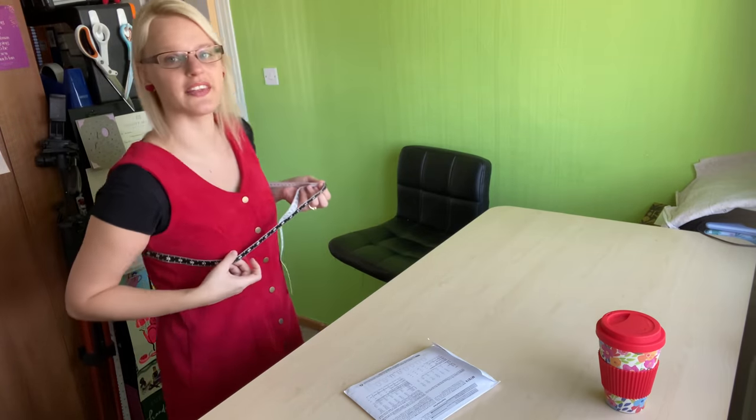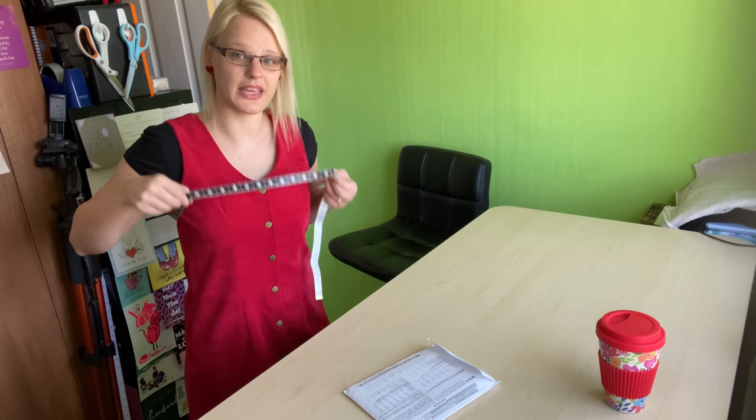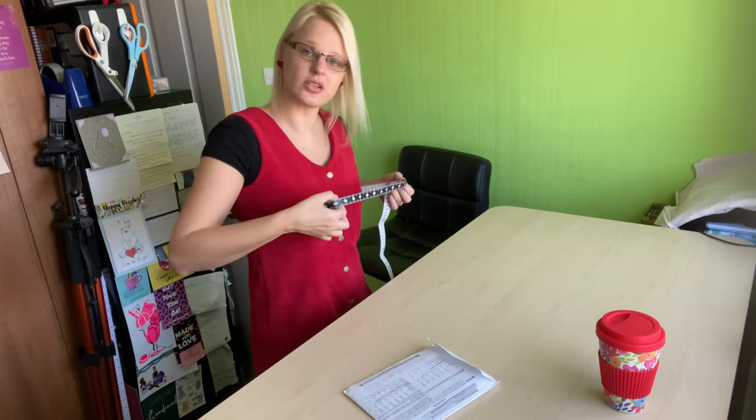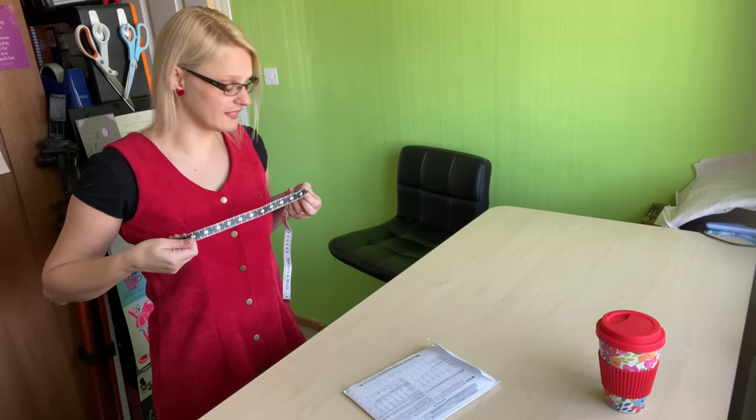Now, I don't know if I'll be able to get the angle right, but that is quite a lot of ease for me. I don't think I need that amount of ease at the bust. I think that is a bit too much, but I did say that probably a medium was better suited for me at the bust line.